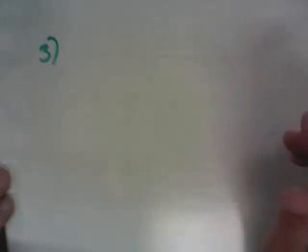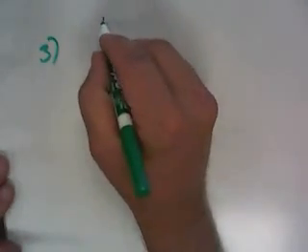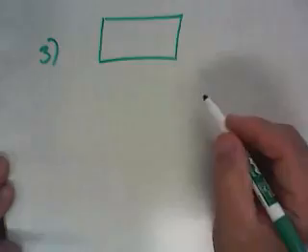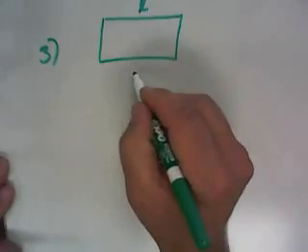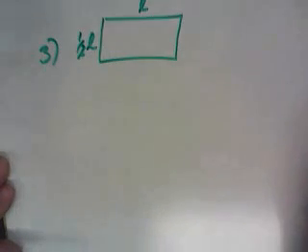Number 3, if I read it to you first, I'm on page 107. Number 3, the width of a rectangle is 1/2 its length. So I'm going to draw a rectangle here to help me out with this. Here's the length. The width, though, is 1/2 its length. So to get 1/2 the length, we multiply the length times 1/2.